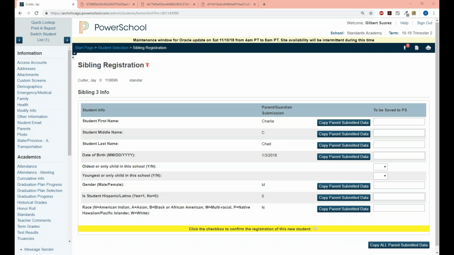I will certainly take that list and put it up to OCS and see if those are possible additions we can make at the sibling registration stage. I'm not making any promises, but I can certainly see how at the sibling registration stage we can probably extend it out a little more and collect more information at that point. There are some limitations, I will say. As you submit your list of additions, just keep in mind that some things might not actually be possible because the sibling registration is, for lack of a better term, piggybacking off of the current student.